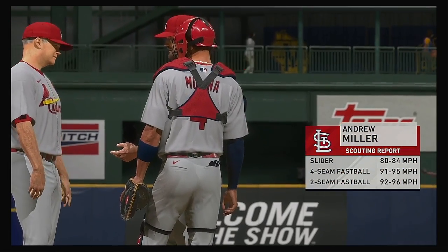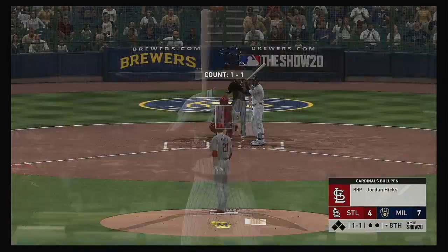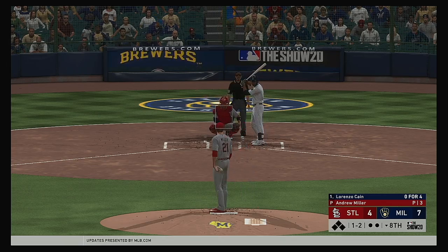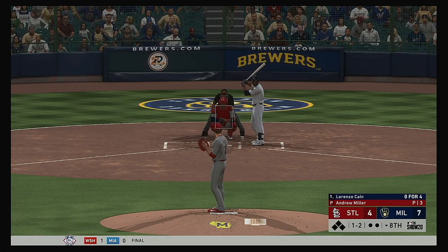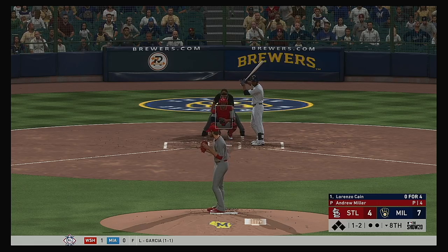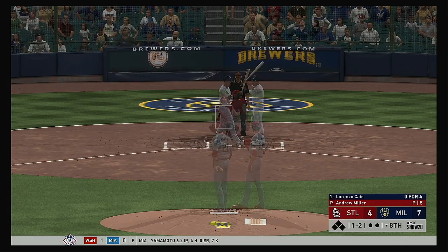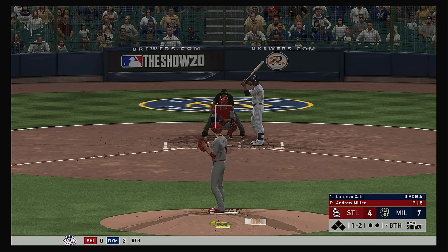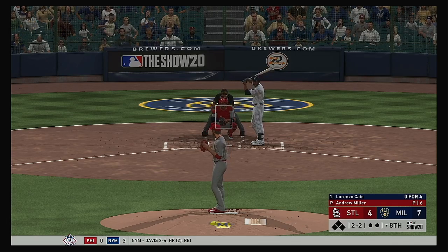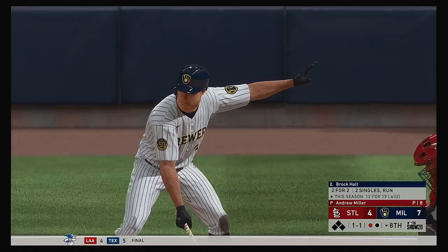Andrew Miller is on the pitch out of the bullpen in the bottom half of the eighth. Bottom of inning number eight set to go — the lineup flips over, digging in: Lorenzo Cain, struggling so far in this one, looking to erase his 0-for-4 ball game right here. He swings and misses to fall behind a ball and two strikes. Fouled away. One-two — slider laid off for a ball. Now this guy's a grinder: fouls off good pitches and doesn't swing at the ones just off the corner. This guy's a pitcher's nightmare. And he'll strike out here yet again — it's been a ball game to forget thus far, four strikeouts.